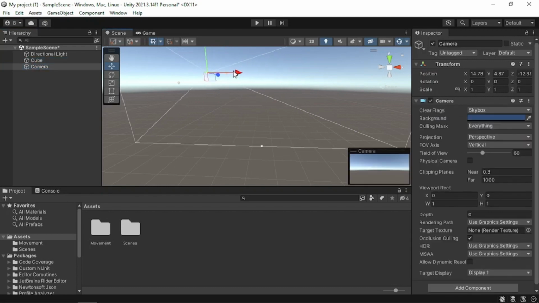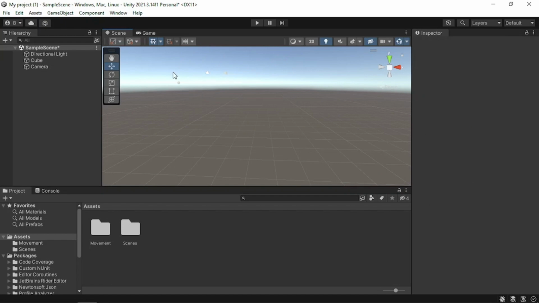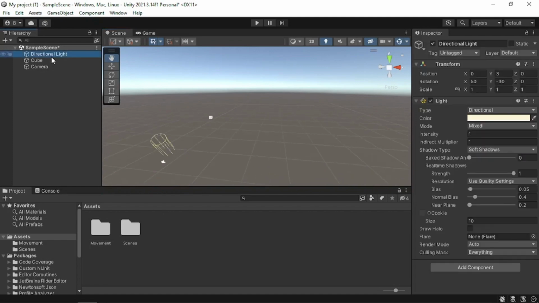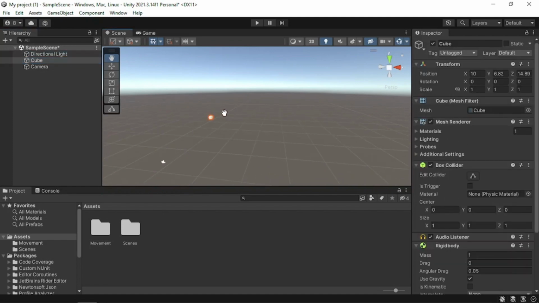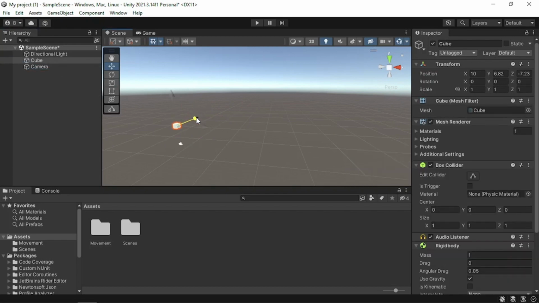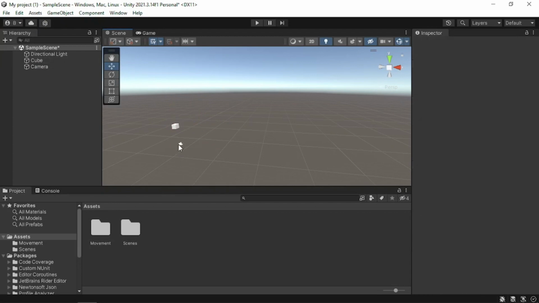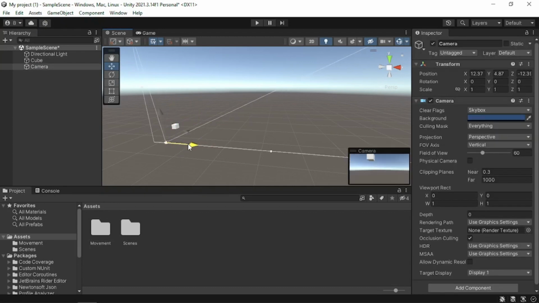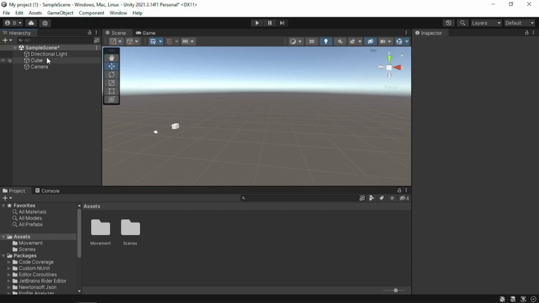Thing is, though, our camera object, or our cube, seems like it's a little too far. So we're going to go ahead and push on that. Now our camera's right there, and our cube is closer. Might be a bit too close. That's alright. But now, we just got to reassign it as a child.